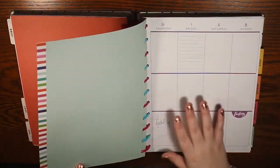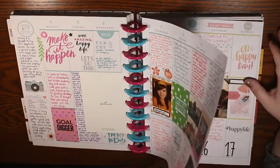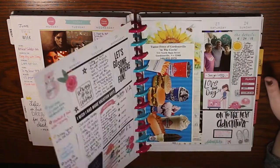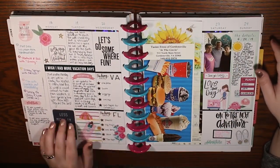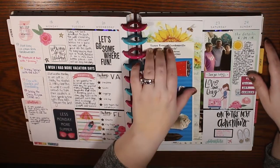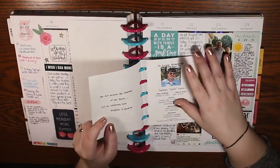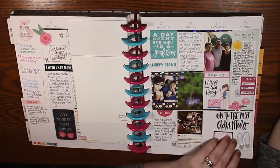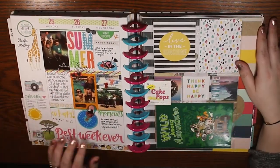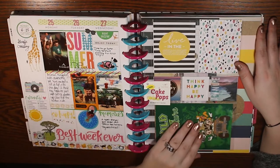I had to go back and do January though, because I didn't actually get this book until around April, so I went back and tried to backtrack. Here I did really well — I filled up the entire spread because my mom and I went to Virginia to see her parents, my grandparents. We were traveling and that made it pretty easy to have enough pictures and things. Then my husband and I went to Florida to see our family down there.